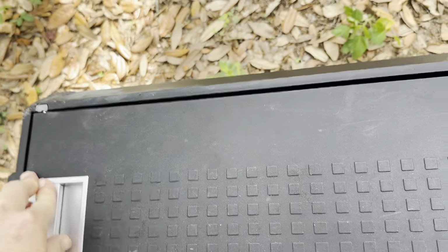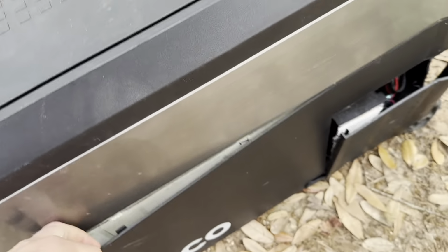Look at that. Oh, look at this panel over here popped off. It broke right there. This one just came out, so let's see if I can even put it back. All right, so we got a crack down here. That was a really hard hit. That was probably over 50 years of abuse in that one throw.